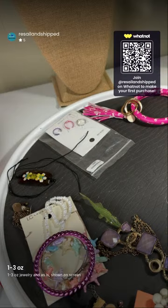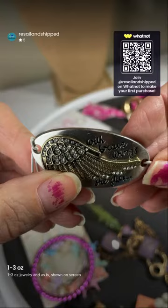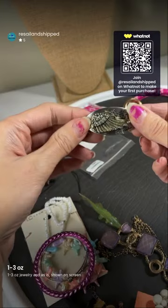Oh, this is cute. I think you could put it on a bracelet. It says, "With brave wings, she flies." So it's just like a little angel thing you could put on any kind of bracelet. That might be like a wire bracelet or a bead bracelet. So that's a cute piece.